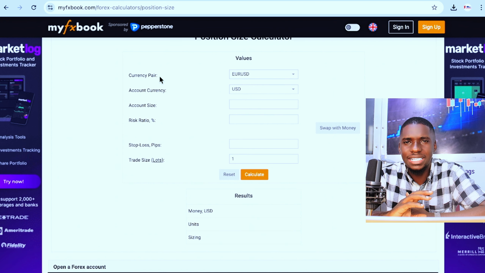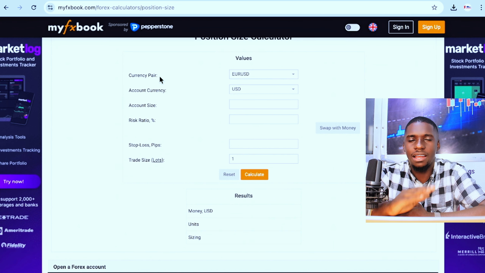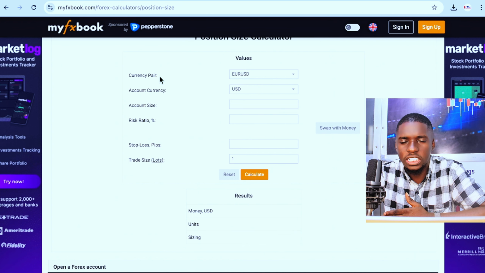Then from that, you need to know how much capital you're going to use and the percentage of your capital that you would love to expose on this trade. By that, you'll be in a position to get yourself a lot size, which is the number one easy and shortest way possible to get the right appropriate lot size.